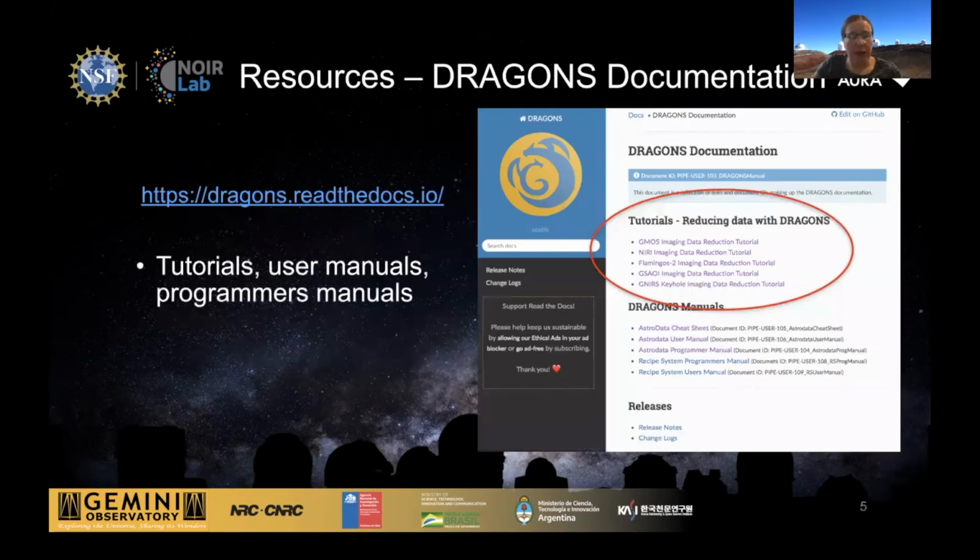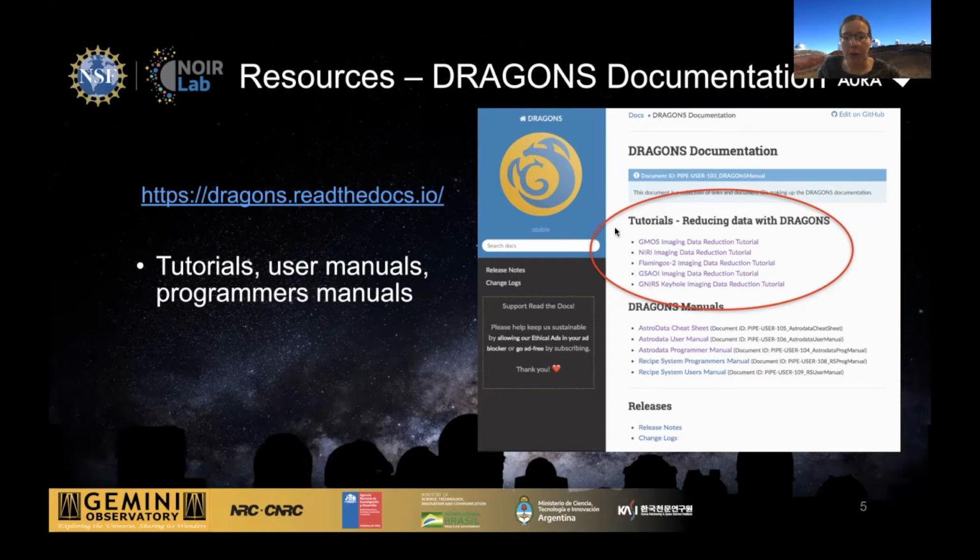Now, back fully on Dragons. Our user documentation is on dragons.readthedoc.io. And here, most of you will probably be interested in the tutorials primarily. So we have a list of tutorials for all 5 instruments that do produce image and that are supported in Dragons.